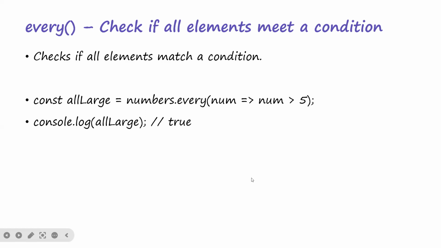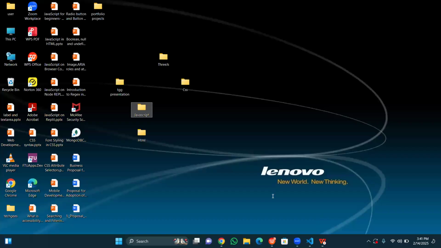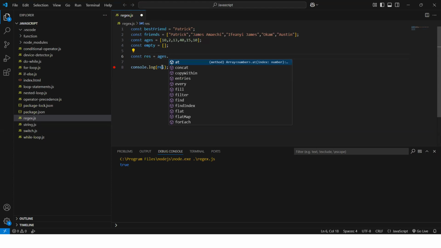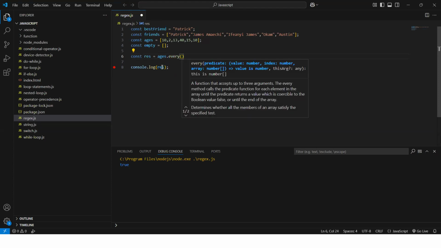So let's go to an example and show you. I could go back to my ages. So I want to check, do all the elements in my ages meet a condition? So I'll use the every.